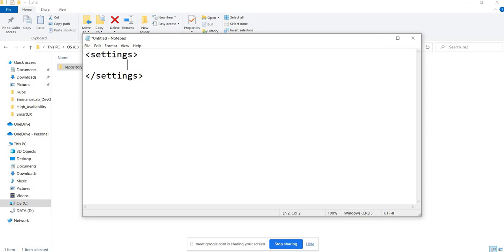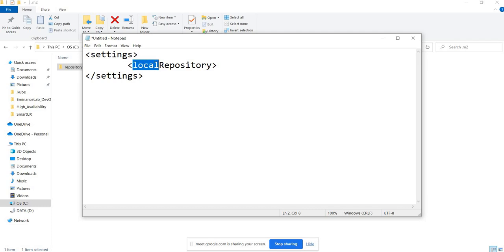So you can definitely override the default settings of Maven. Here we will now change our local repository. Let's say I want my local repository to be at some different place. So I'll say localRepository. Please understand, this should be mentioned like this, in camel case.